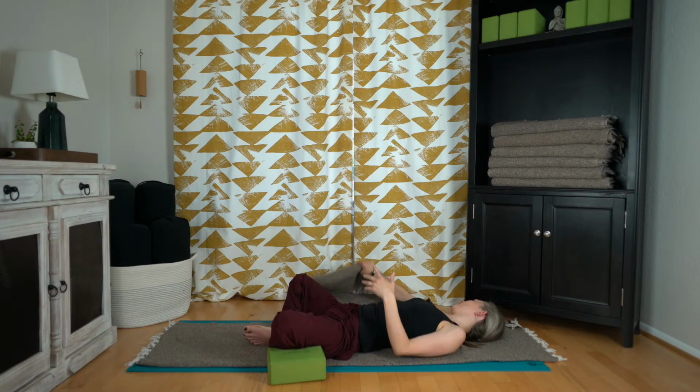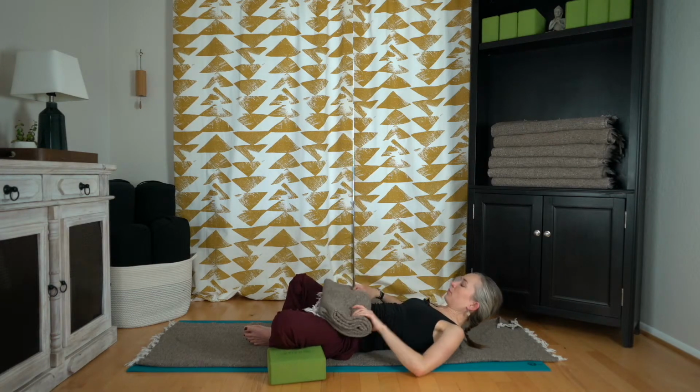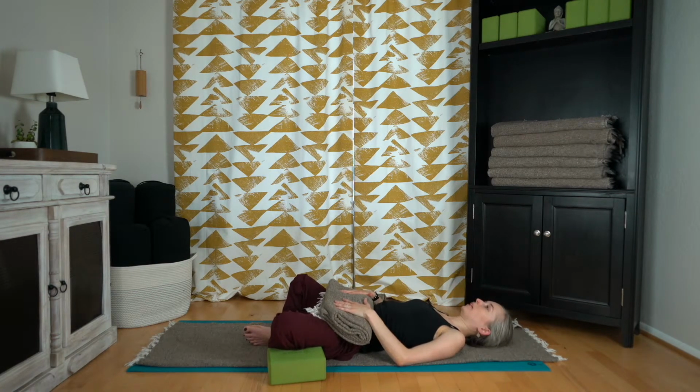For an extra feeling of grounding, rooting, you can put a blanket across the hips and the abdomen, as long as it doesn't constrict your breathing. Arms by your sides, palms up. You might choose to put a blanket underneath the head.